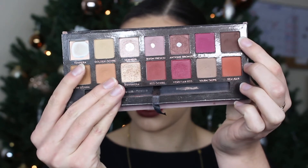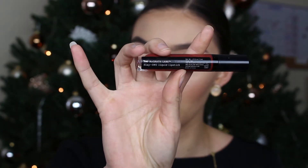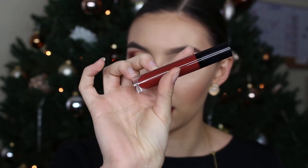This completes the look! I did pop on a little bit of Cypress Umber and Oud from the Huda Beauty Desert Dusk palette just to deepen up the outer crease area. For my lip color I went in with Pat McGrath Labs Elson — it's a really pretty deep brownish red — and I went over it with a little bit of the gold pigment. I also used the Makeup Revolution matte blush in Nude to give my cheeks a little color, and I did my brows the same way I always do them.